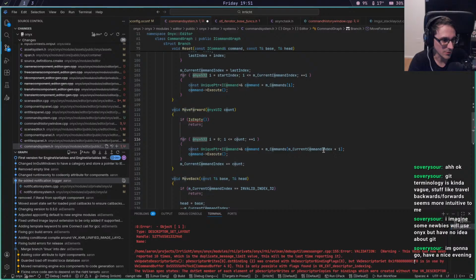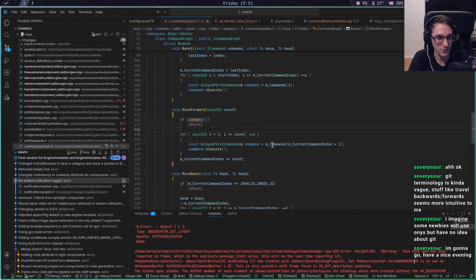I guess either +1 or we +1 here already. I guess I can do that, right? 1, and then we do 1, 2, 3 if it's 3. Otherwise we would move 4 forward. I think that's fine, that could work.